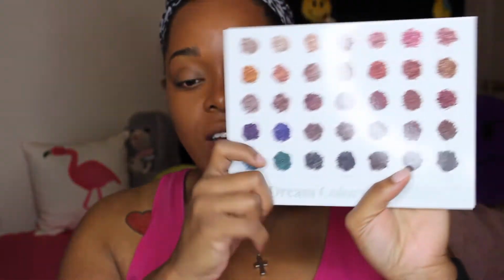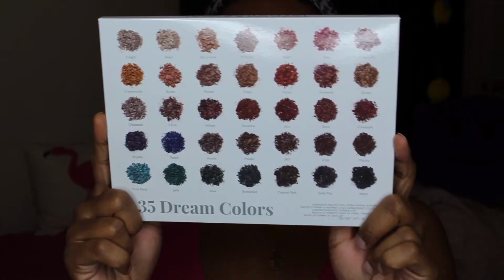It's a permanent edition, and because Ulta is finally in Brooklyn, if you saw that in my vlog and also my what did I get videos from Ulta in Brooklyn, you would know that I got the Jaclyn Hill Morphe palette. So this is the new packaging. It has the colors, and I really don't know what colors I am going to use, but I want to play with it. And I got my Kat Von D studded lipstick, and this is in the color Prayer. So I kind of want to use this color with it.